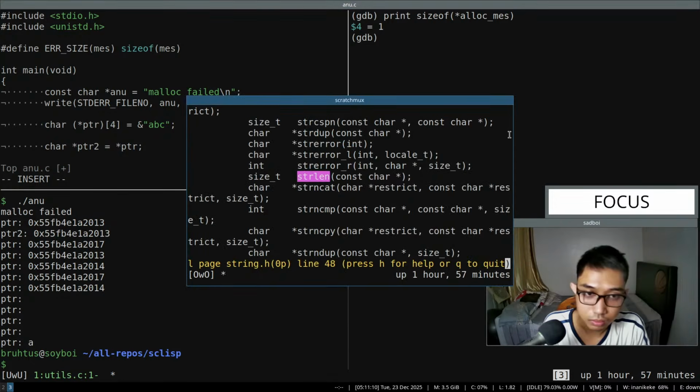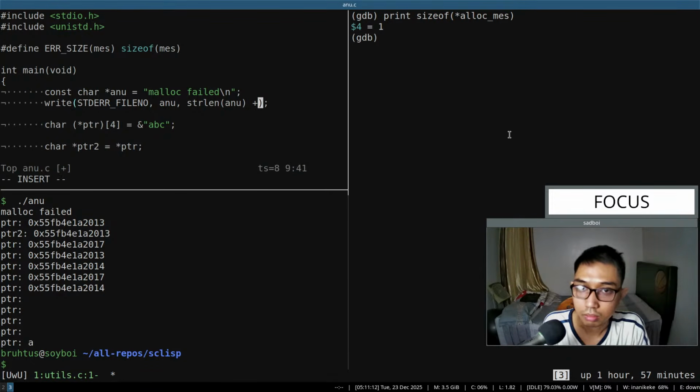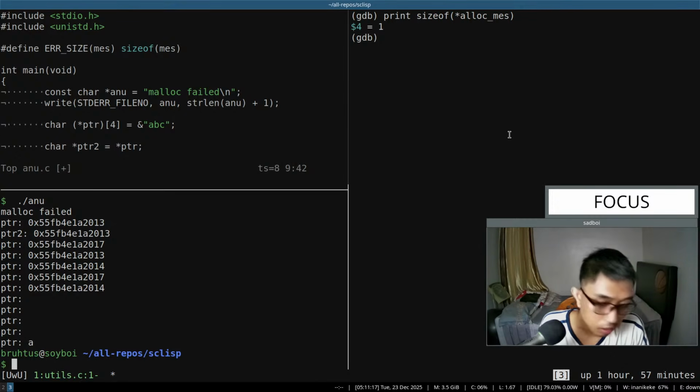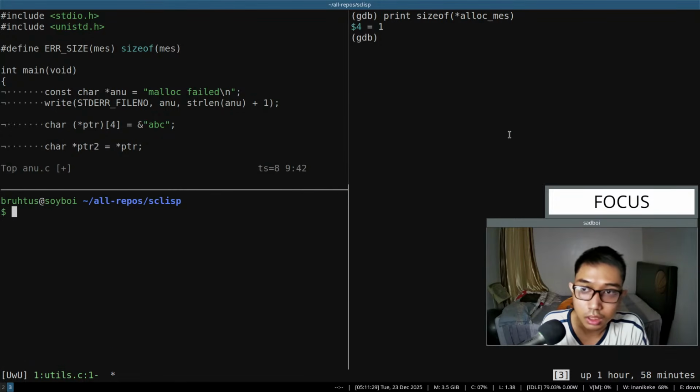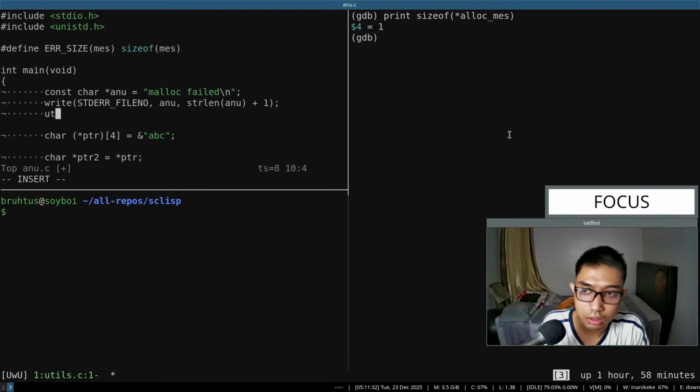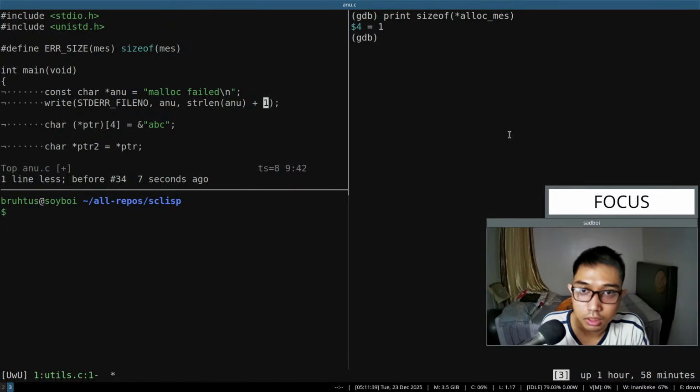And no. Plus one. I mean, size of char might not be 1 byte if I remember correctly, especially if we use UTF-16, something like that. I'm not really sure, so let's use 1 instead of size of char.